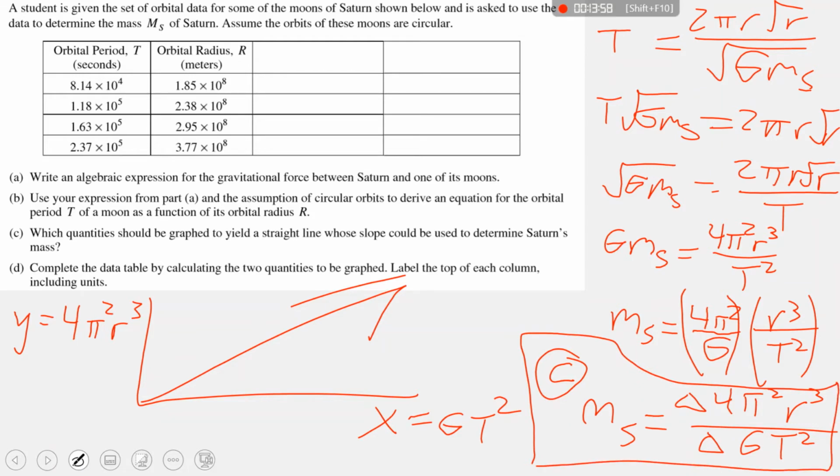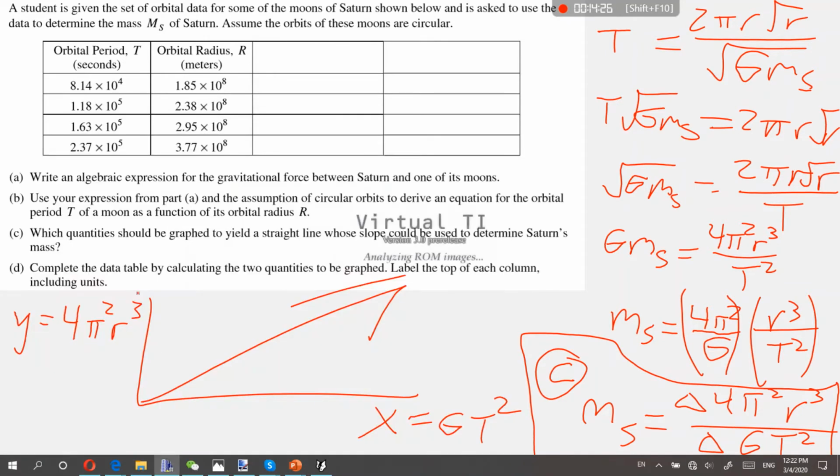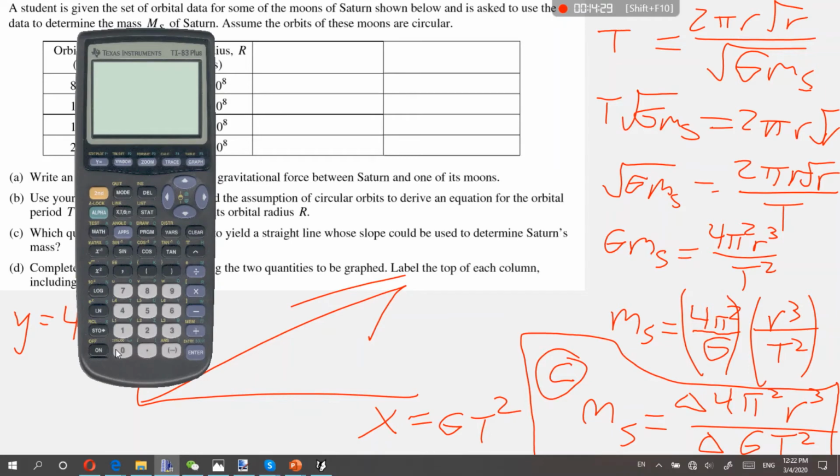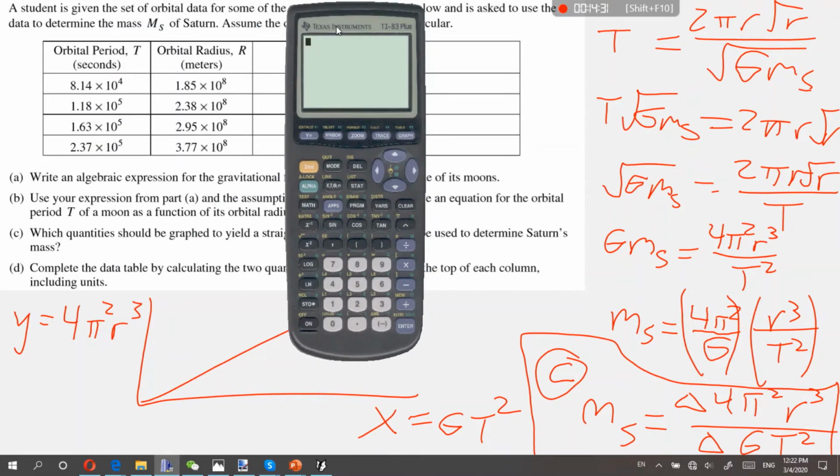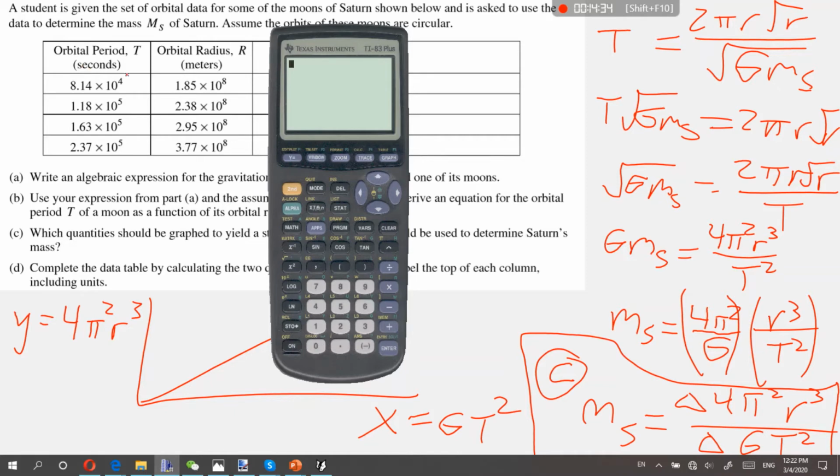Do we have to calculate it actually in here? Yeah, but we can do that fairly quickly. So we've got a calculator for this whole physics test, right? Okay, so let's go ahead and do that. Okay, so pull up the calculator. And I think what I'm going to do is create a list of values here so that we'll be able to plug in orbital periods, orbital radii, and then create a table ourselves.